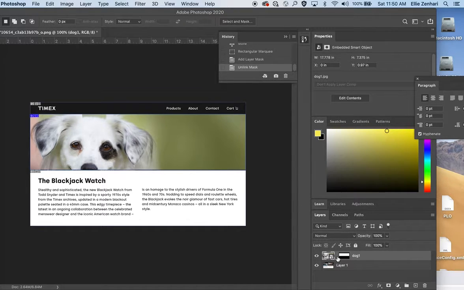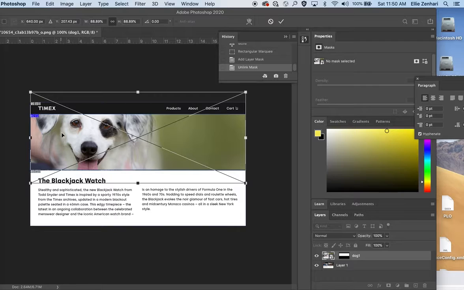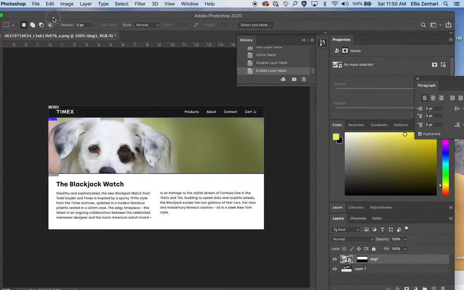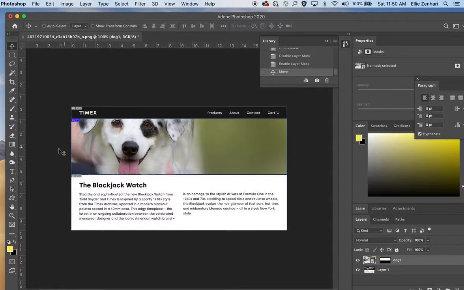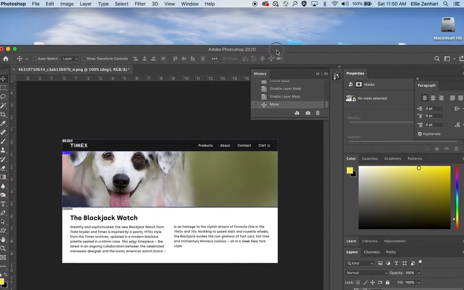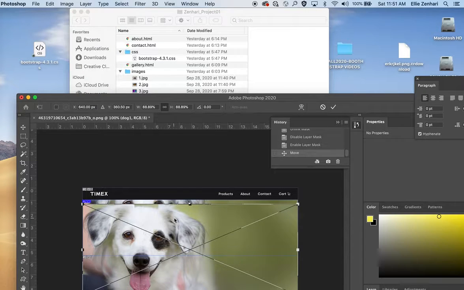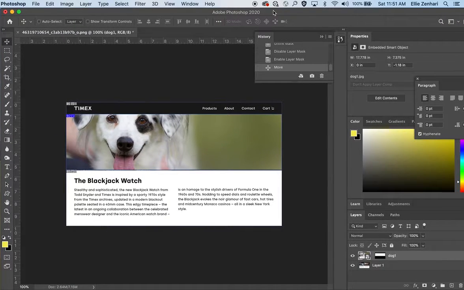Now I'm going to unlock the mask and try to show you. Yeah, the width is the same. So it's kind of tricky because if you had a larger picture, you could, because if I make it smaller, I can just move it like this, because I don't want to lose the width. So let's say you're happy with this cropping. It's better to find another photo that's bigger. So let's see if I have another version of this one that's larger, because then it's just going to look better. Yeah, the width is the same. So if it's wider, you want to make sure that you find a dog picture that doesn't get cropped like this. But let's say this is the picture that you're happy with.